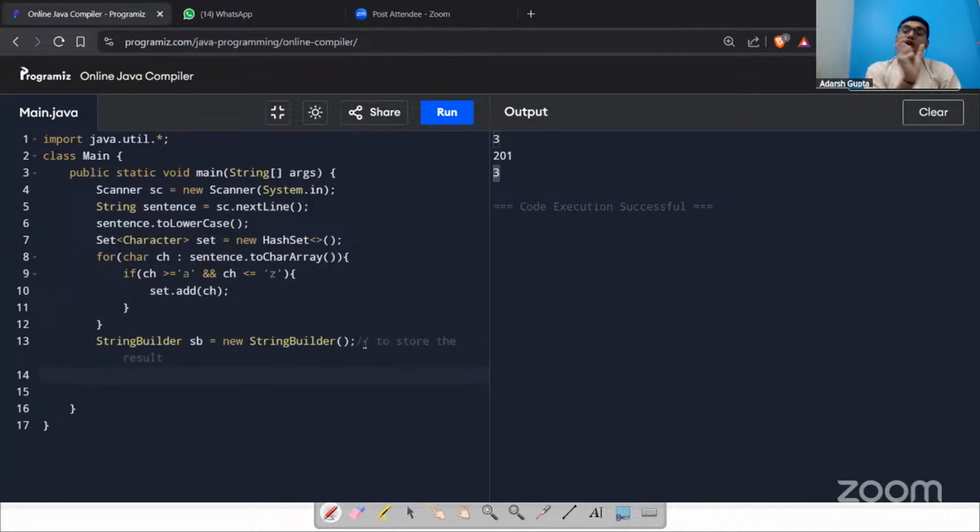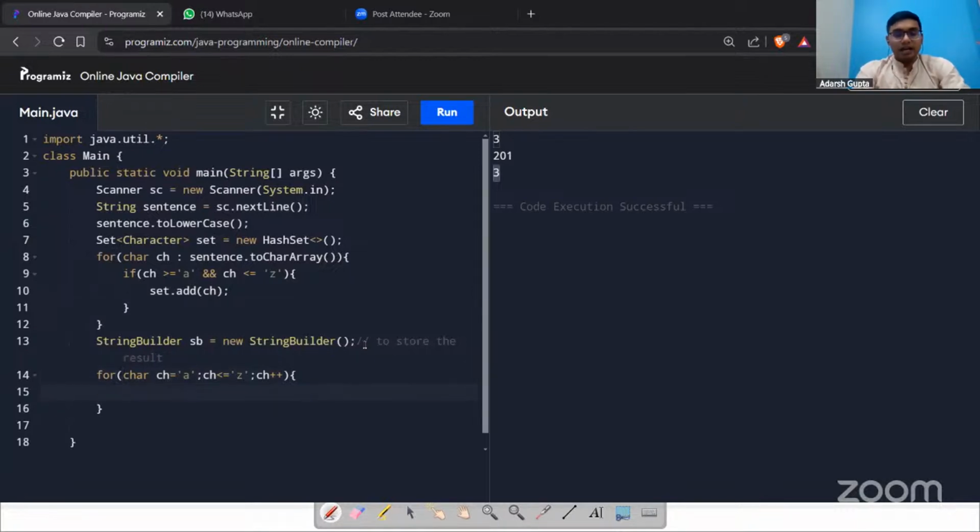We will traverse from A to Z alphabets, and we will check whether this particular alphabet is contained in the set or not. If it is not contained, that will be our missing element. So for char ch equal to starting from character A, ch less than or equal to z, then ch plus plus.